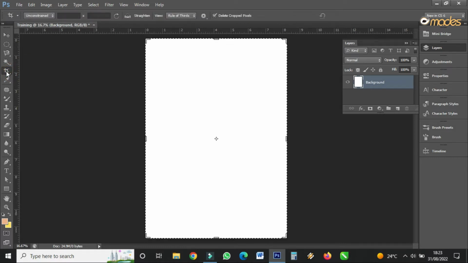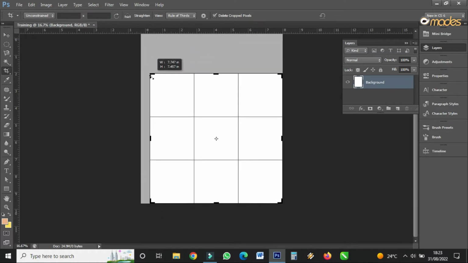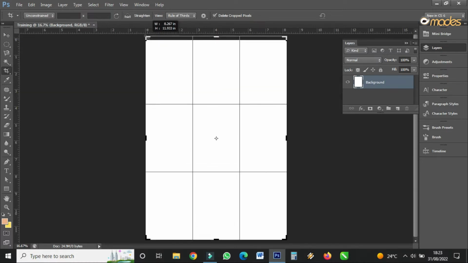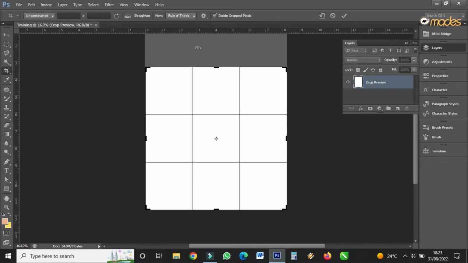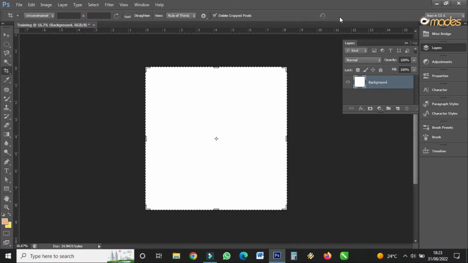And all this one too, this is a crop tool. We use it to crop an image or page or any object. So let's say I've cropped this area, this area that has turned, let's say, brown, will automatically disappear if I click on apply, okay. Good. See, good. So let me go back.